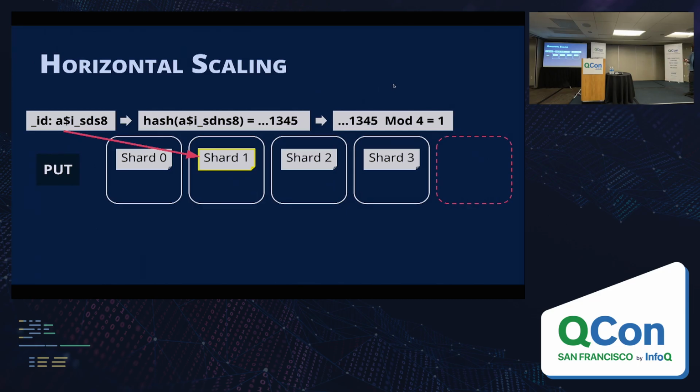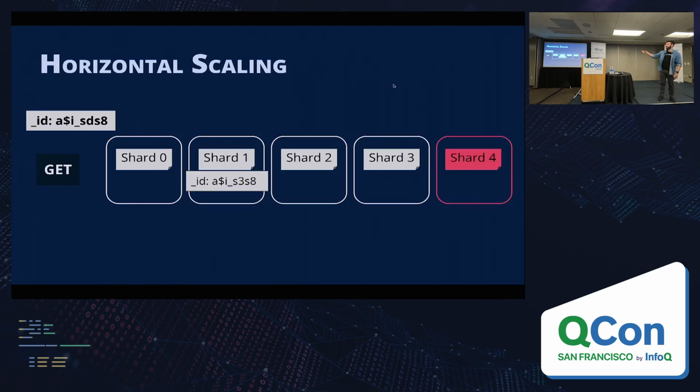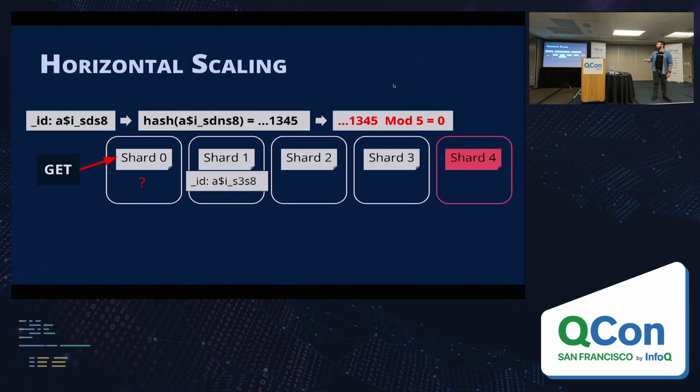If we wanted the capability to just add a shard, make the index slightly bigger, why can't we do that? The reason is this hash mod n. If we were to add another shard, our document is now stored in shard number 1, and we wanted to scale up, so we extended the index just a bit. The next time we want to search for that ID, we're going to do hash mod n to see where it is. N just changed. It's 5 and not 4. So we're looking for the document in a different shard, and it is now gone. That's why we have a fixed number of shards in our indices, and we actually can't change that.